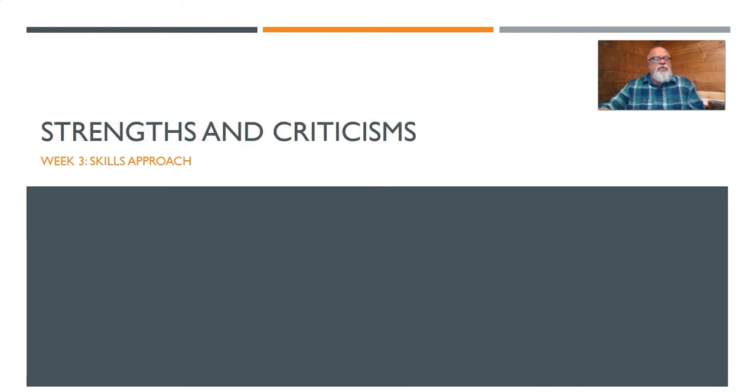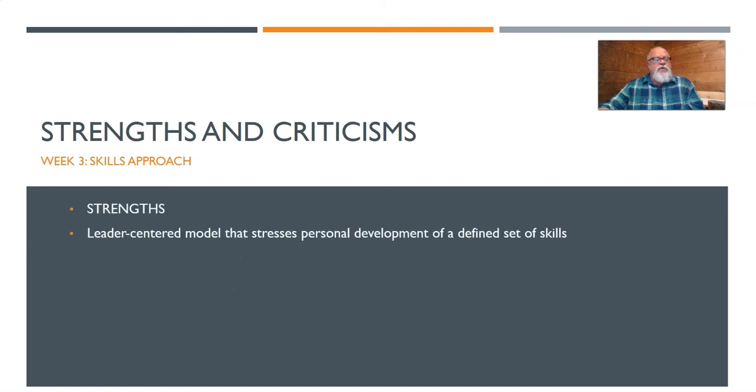All right, let's talk about strengths and criticisms of the skills approach. Strengths. It's a leader-centered model that stresses personal development of a defined set of skills. It lets us focus just on the leader. That is a strength. We'll also find later that it's a criticism as well. Depends on which way you're looking at it.